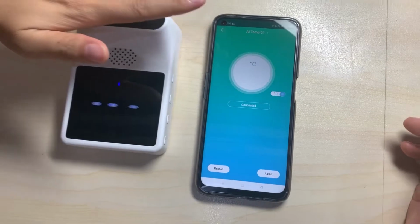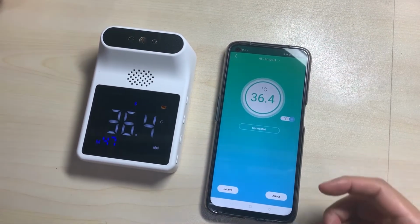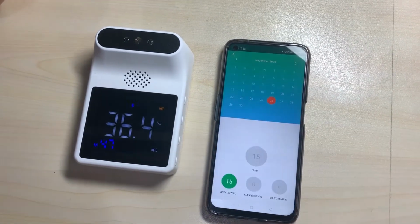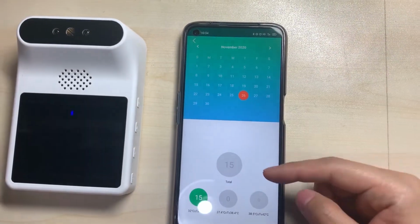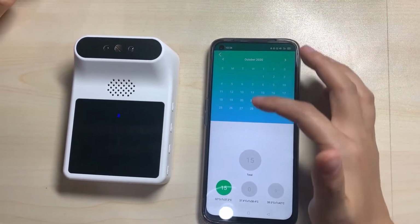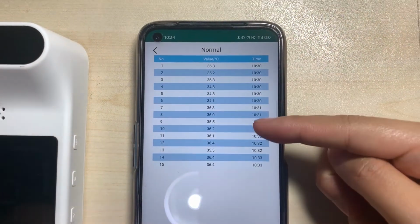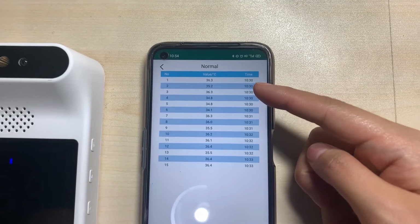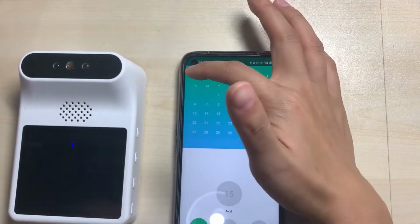And then for doing the temperature, the same information you can demonstrate in this small app. And also in this app, it can have the record. It can record according to the date and how many times for the temperature detection. And also you can see the detailed for each account, each number for the detector and with the time value. So this is very convenient to do this.